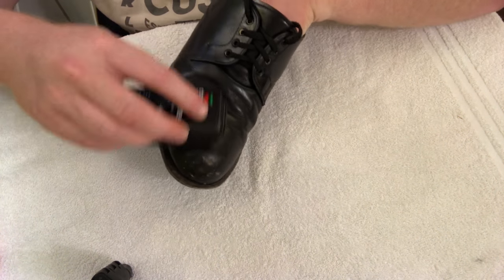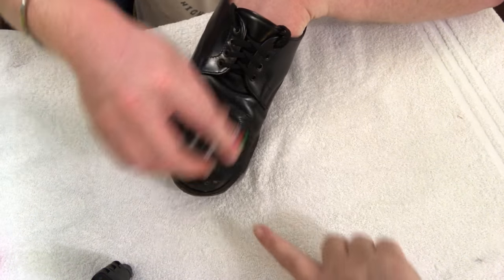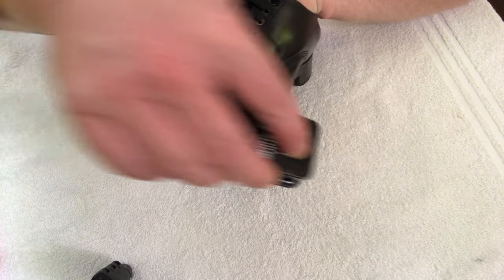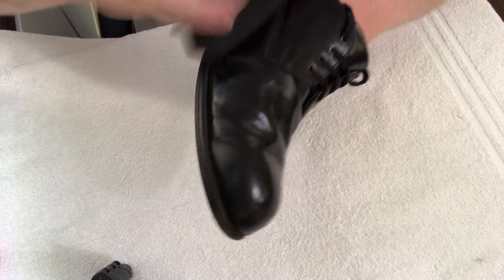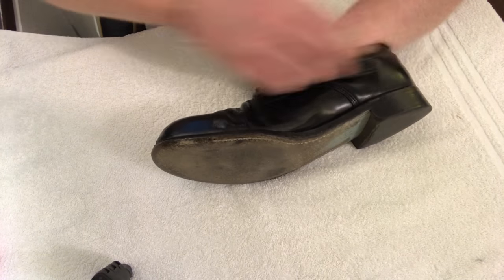So I wonder if you can see it. Actually, some scuffs there, on the front. Let's try that. Oh, that's quite good. Oh my god, that's fab. Have you got many leather shoes? No. Oh yeah, look at that. That is really good. They look like patent. Yeah, I am so pleased I bought that.